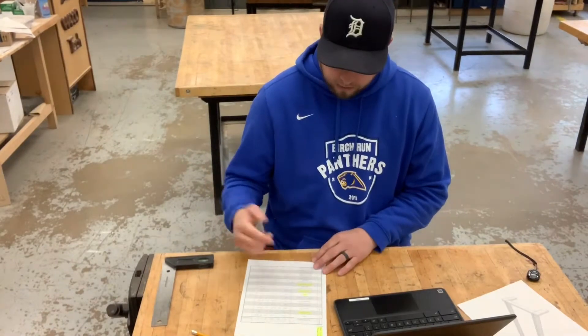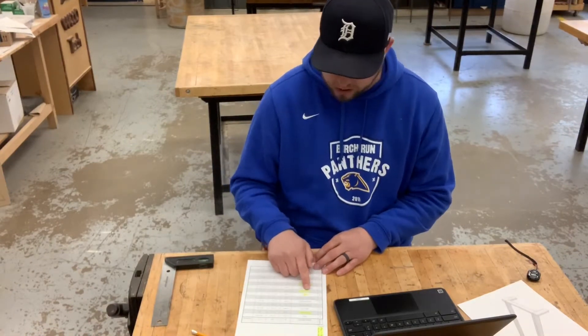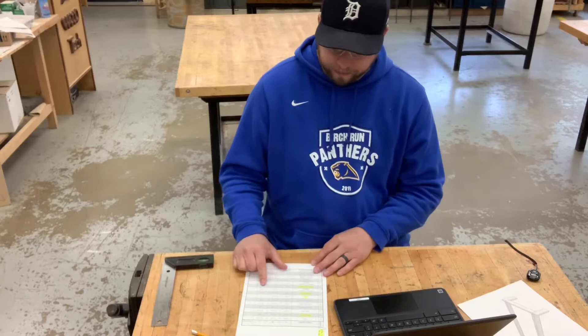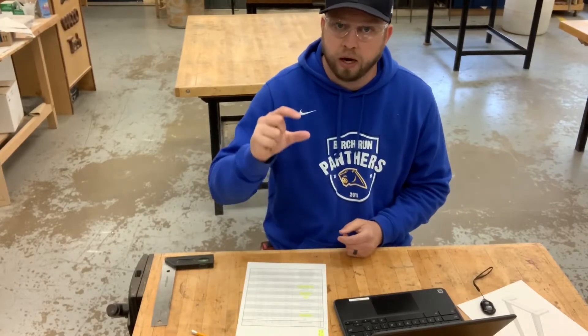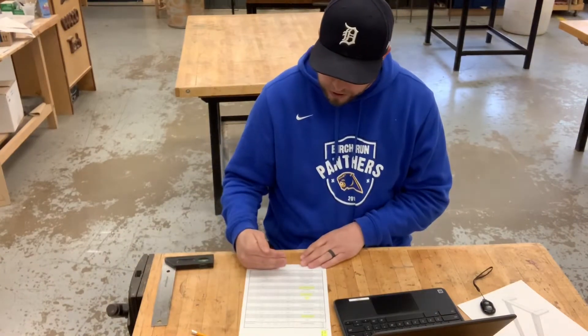To do one chair, you need two rail supports at 76 inches, four legs at 11 inches, two leg supports at 22 and a quarter inches, and two seat support rails at 76 inches. We're going to double those numbers since we're building two chairs. My first step is to take my two-by-fours — which are one and a half inches thick and three and a half inches wide, 96 inches long since they're 8-footers — and plane those down to an inch and a quarter. All my material thickness is at either inch and a quarter or inch and three eighths. I'm going to do my seat support rails first at inch and a quarter, and then everything else will go to one and three eighths.